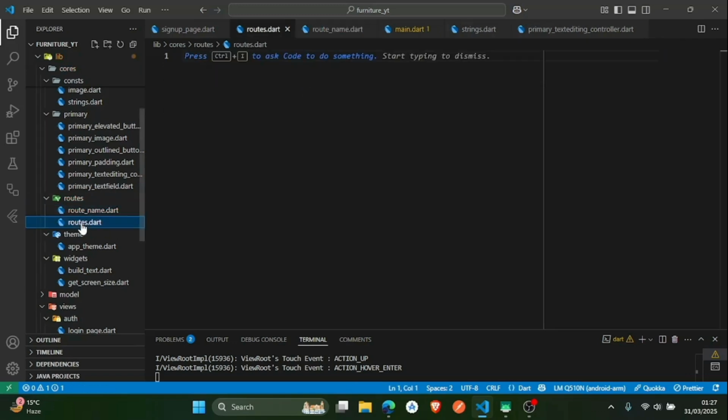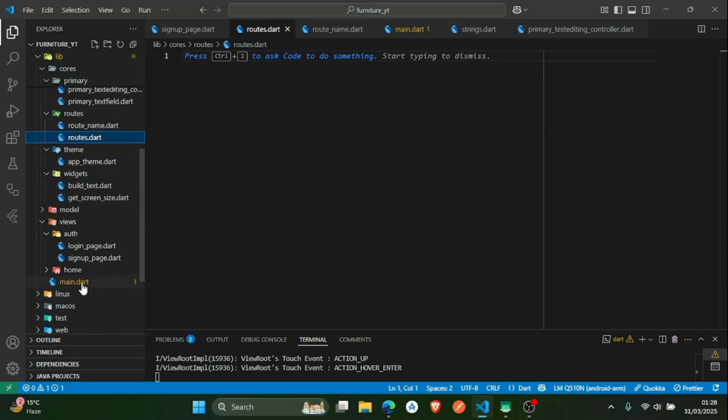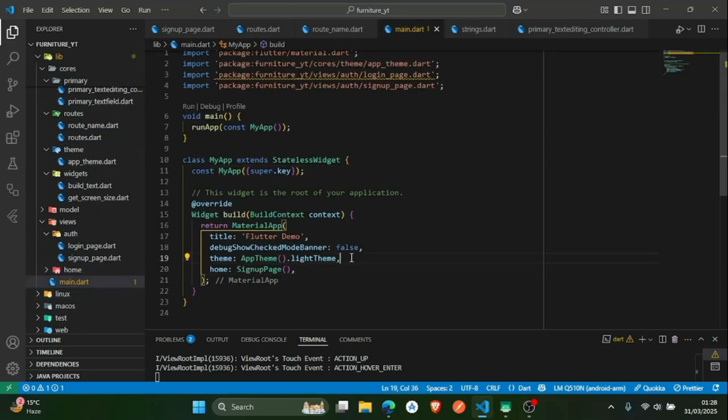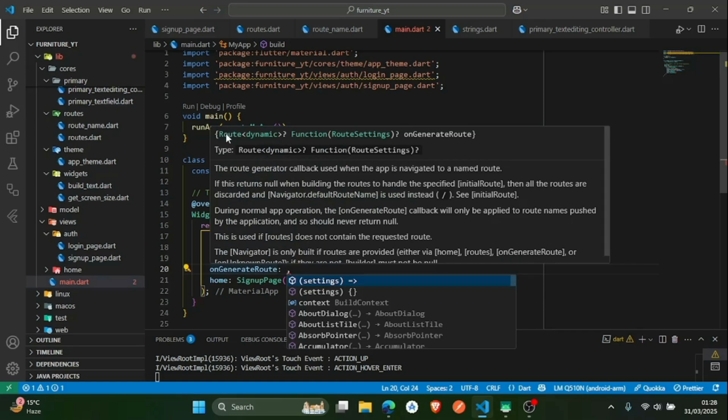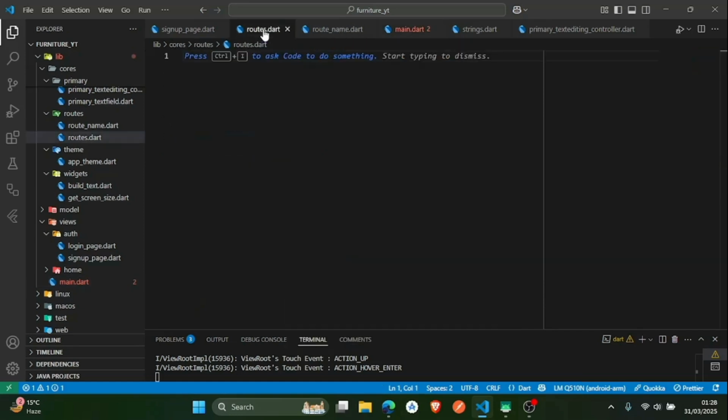Now let us first move to main.dart, and here if I do onGenerateRoute, here you can see route dynamic, this is the function. Completely copy this path into the route class.